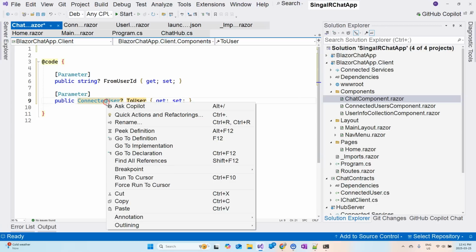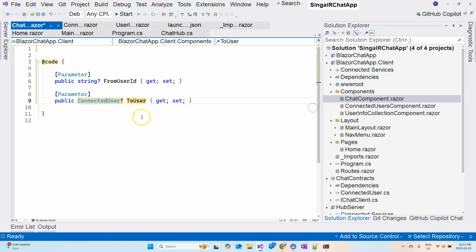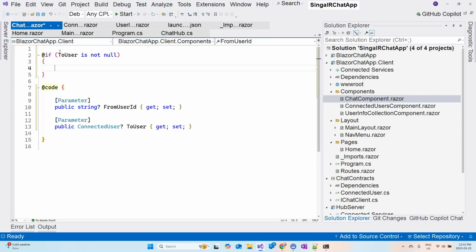Right. So far, our connected user doesn't contain the list of messages yet, but we're going to add that very soon. When we have these two, we can start writing the markup on the top. And say if the to user is not null, then what are we going to do?